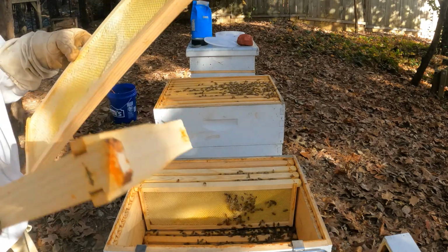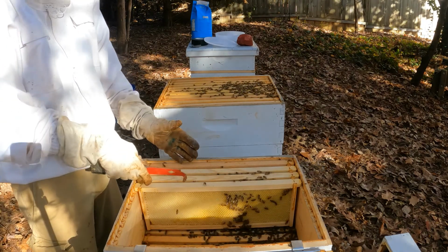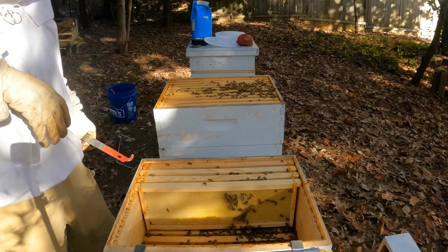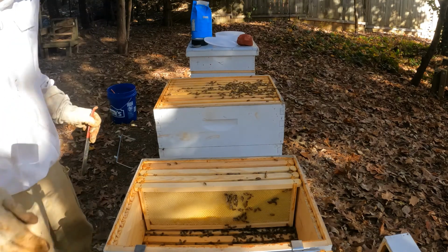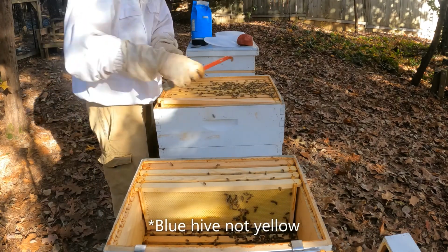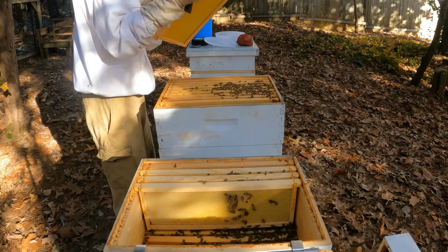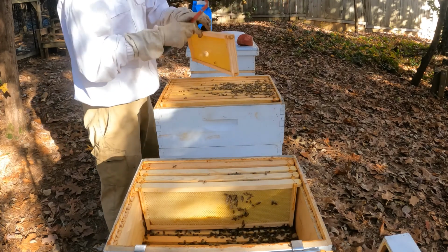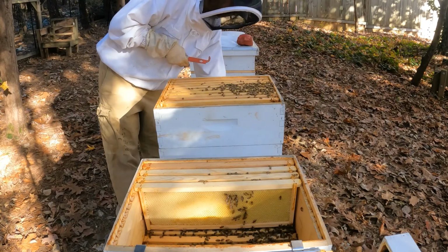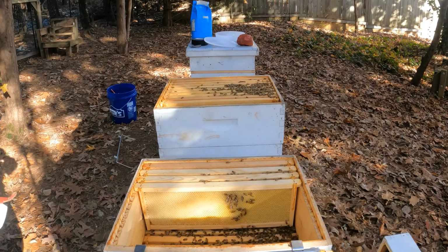Okay. That was a lot easier than I thought. So these four are workable of leaving. These other five that I just took out, like expected, they don't have enough, they're just taking up space. If I have to use them as filler, I will. But I'm most curious about these ones over here in the yellow hive. Let's see where we're at with these. Once I finish checking all these, I'll give you all an update as to where we stand, so you're not just seeing me check individual frames, and I'll let you know what I moved where.